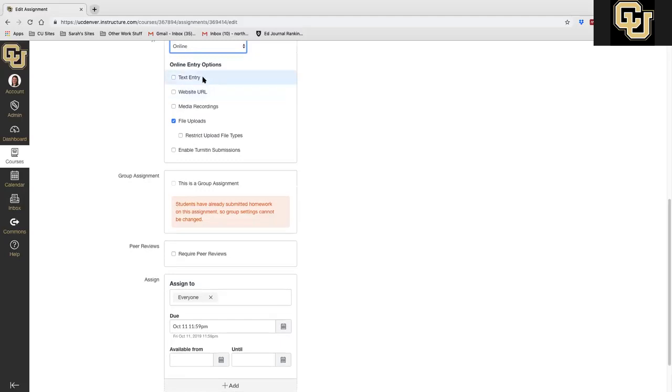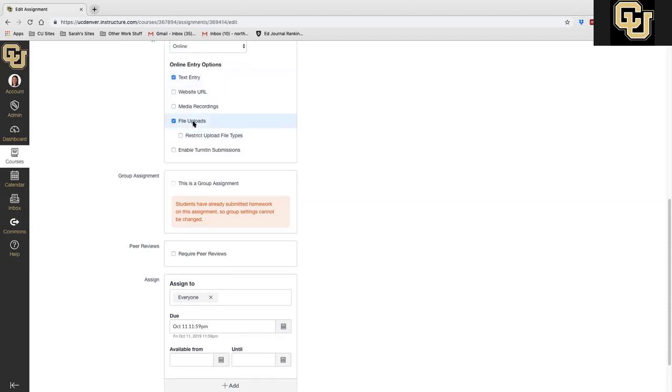We have just a text entry. If students can just enter text, just a website URL if that's something they're providing, uploading a media recording. Typically, like an assignment, a paper, or something like that, you're going to have a file upload. You can usually also select both. You can type your answer in the text entry or in a file upload.